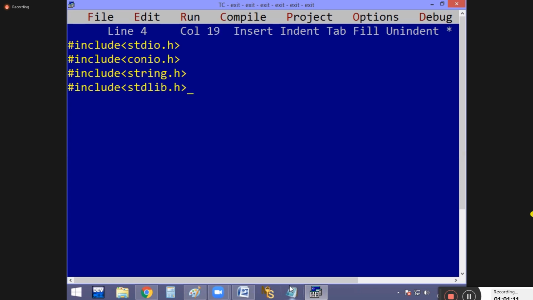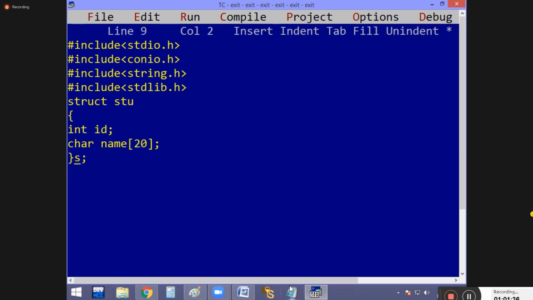And one more header file, standard library. Exit is there now, and the exit function belongs to stdlib.h. That's why, how many header files? And the next main important thing: struct. Whose structure? int id, character, enough. Okay. Now the structure variable.